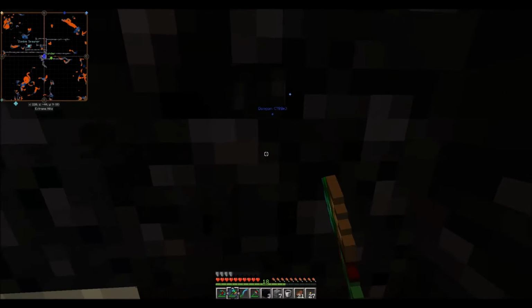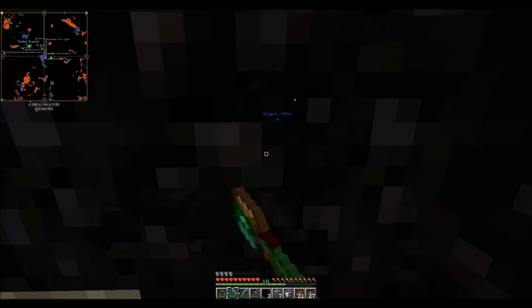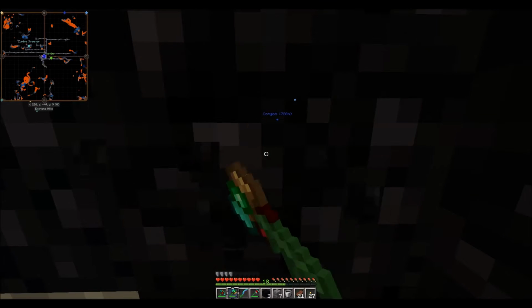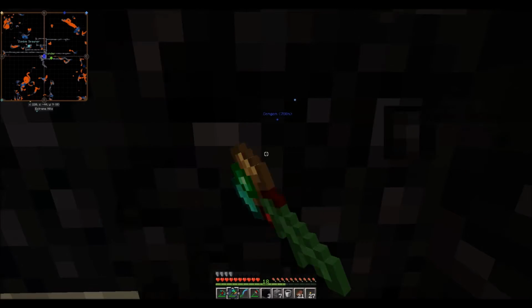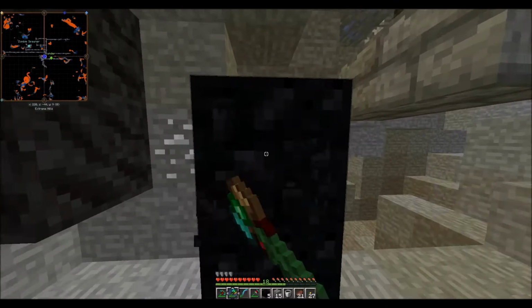Hello? You can smash for me? You can smash for me, my beautiful obsidian? Come on! Smash for me! I need you to smash for me, obsidian. You gonna smash? And we smash! Obsidian smash. Okay, we got 5 so far.